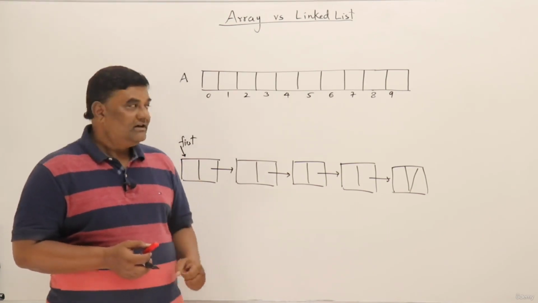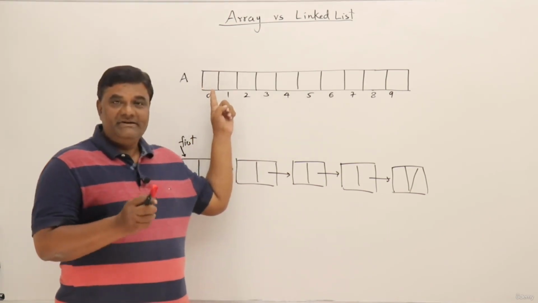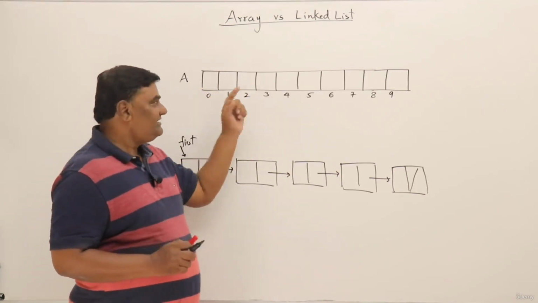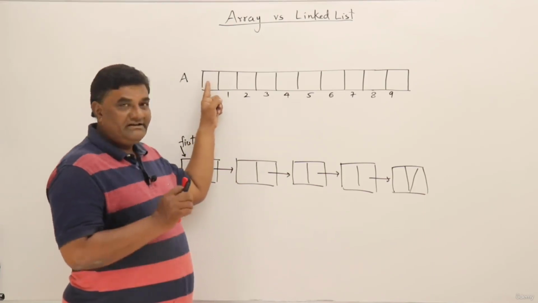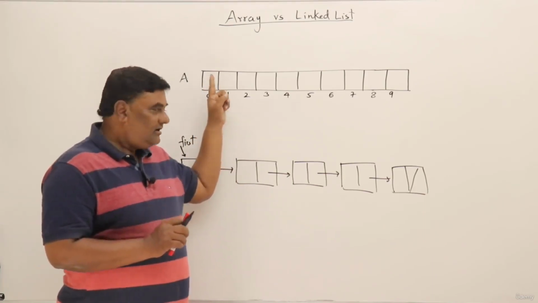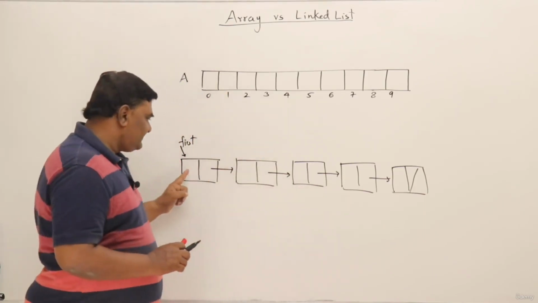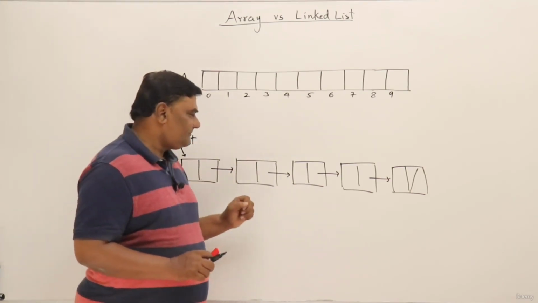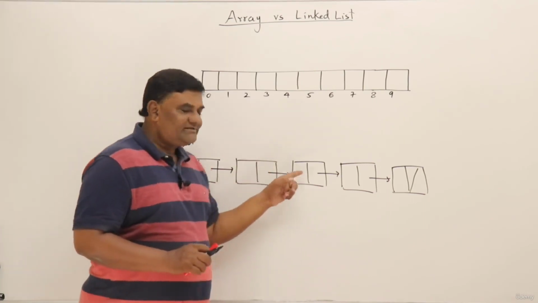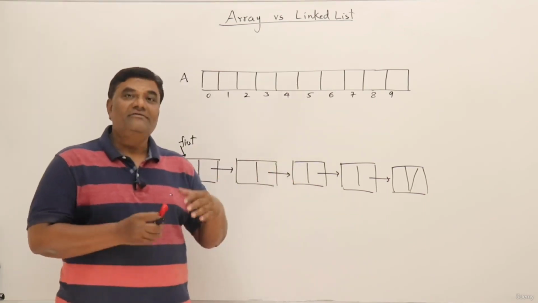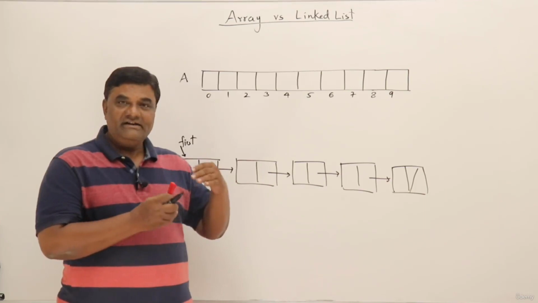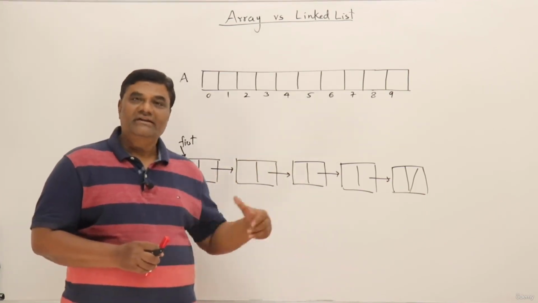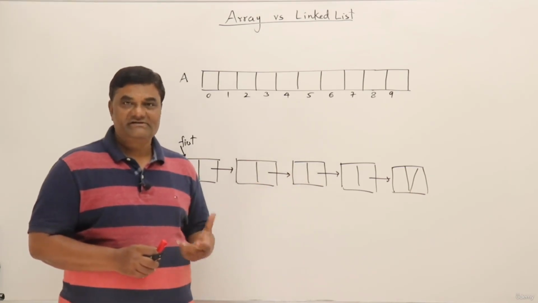Now, about space consumed. See, the array will occupy space only equal to the size of the data. Suppose these are integers. This is the space for an integer. But here, this is the space for an integer, and this is the space for a pointer to the next node. Space for integer, pointer to next node. So inside every node, for every data, there is an extra space required for storing the link to the next one. So linked list takes extra space.